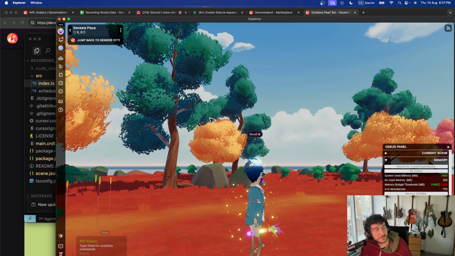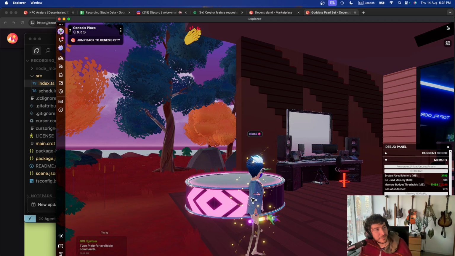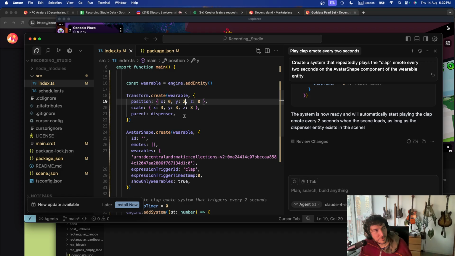And by the way, I might be a bit offset. I think I just have to raise it a little bit more. The shoes are probably below the ground, or below the base. The avatar is there because the clapping is happening.